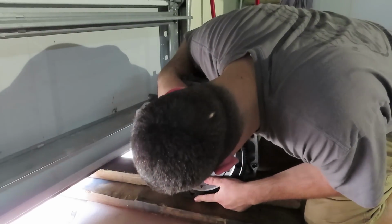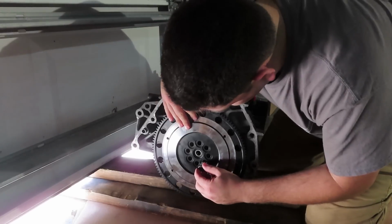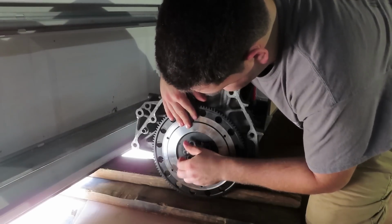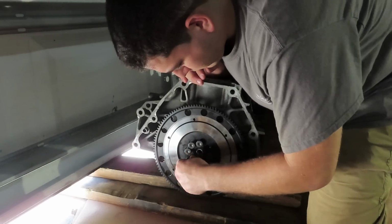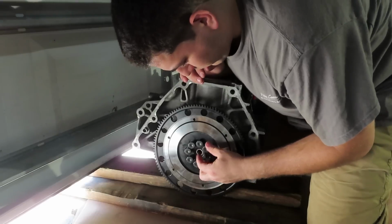All right, we're lining it up as best as we can, and the flywheel actually does have a groove for the crank, so it can kind of center itself for the most part, and then the rest of the centering will be done with the actual crank bolts. So right now I just want to seat them all in, start them all off by hand.